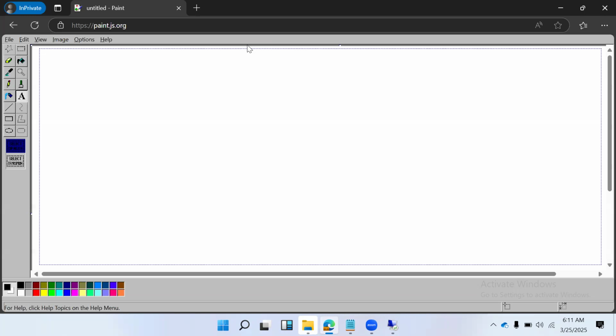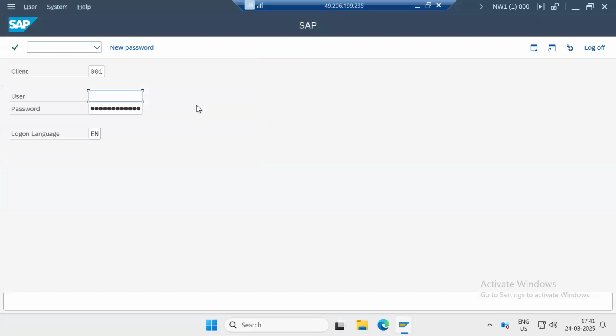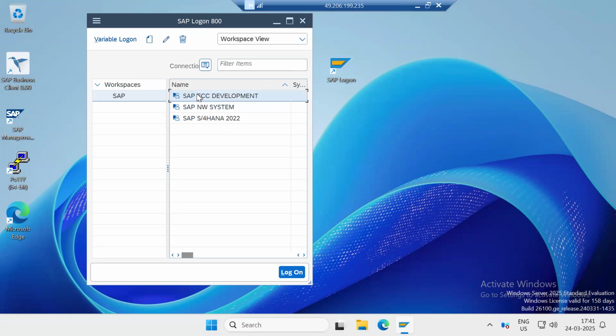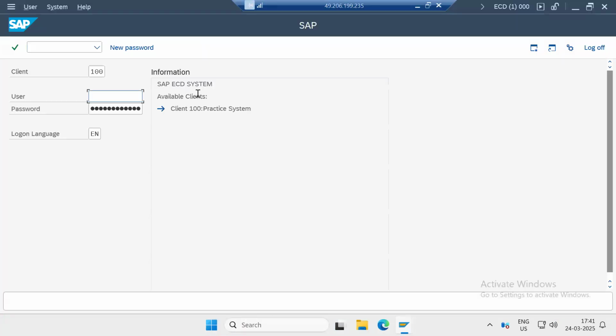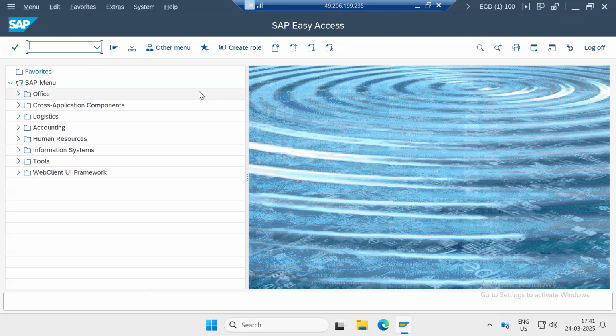Also in the client administration, after that we can log into the newly created client, whatever client you have newly created. You can log into the newly created client with SAP star with the password. For that, you need to change the parameters and profiles, right? That one we know, right? So we can log in with SAP star, and we can use the password. Then we are able to log into the newly created client here, right?